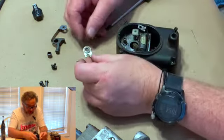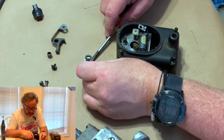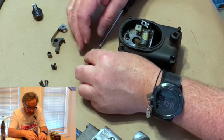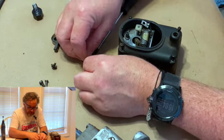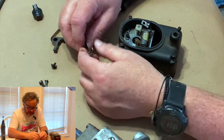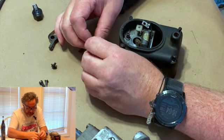All right, so here it is. There's the shim right there. That sits on here. And then the bushing goes down in there like that. And then the points sit up on top.